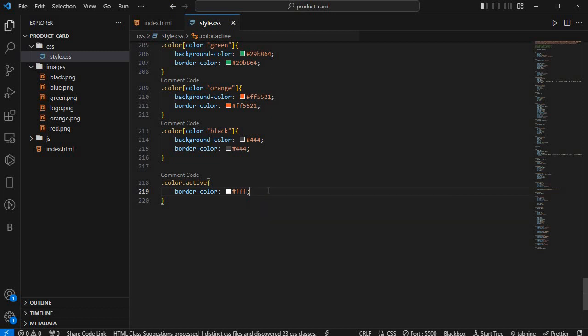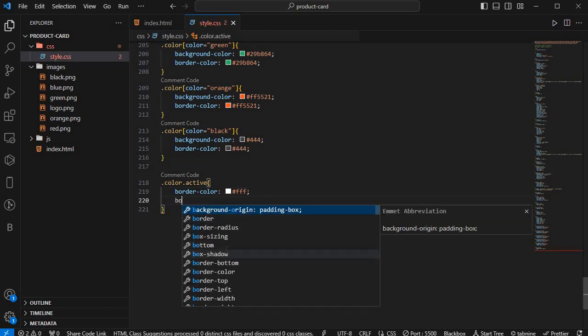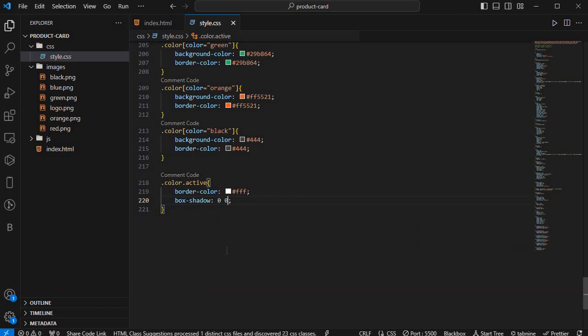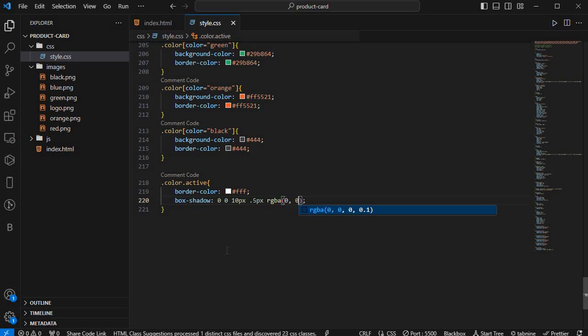Then we have a box shadow. Let's give it a box shadow of 0 0 10 pixels, 0.5 pixels, RGBA open bracket 0 0, but let's change this one to 0.2.